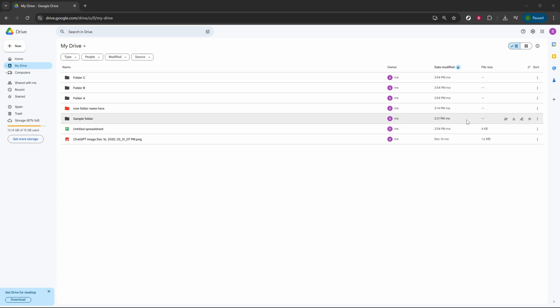Now look to the upper right area of the file list. You should see a small button for sorting, often shown as A to Z with an arrow or labeled Sort Options depending on your screen size. This control sits near the layout and information icons just above your files.